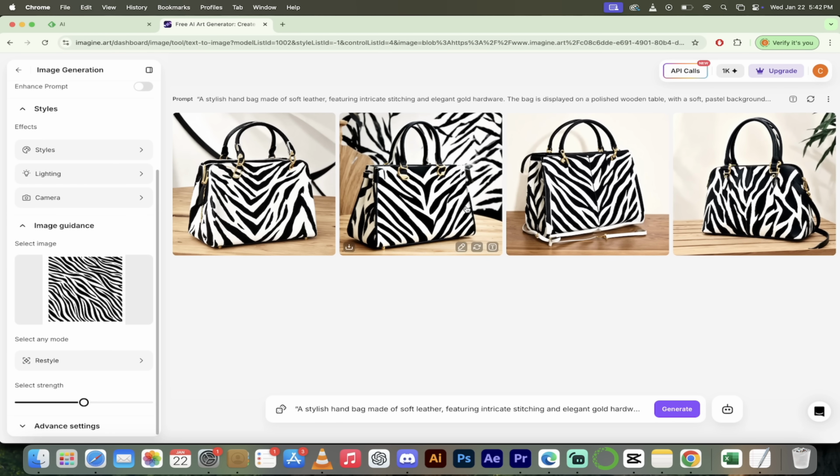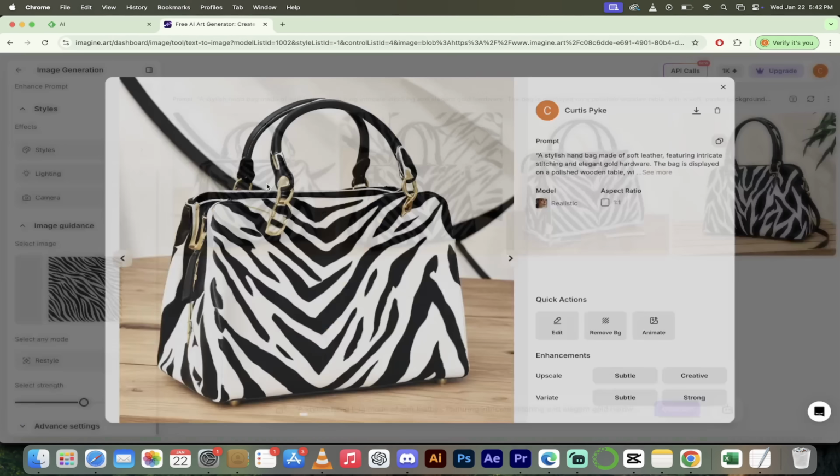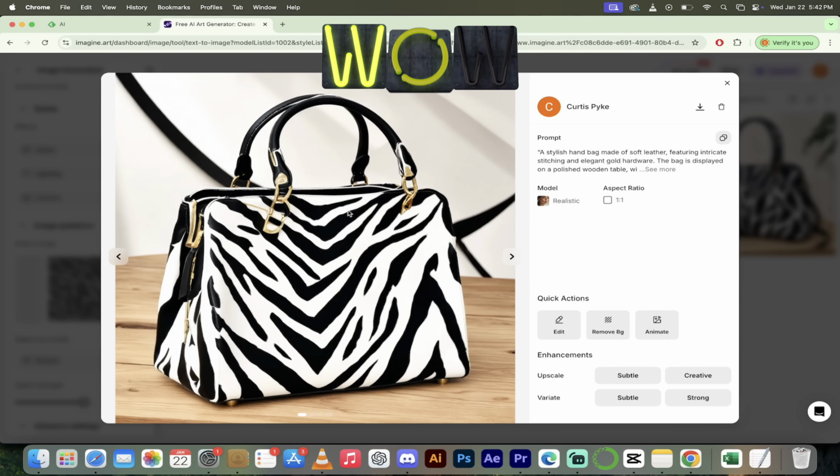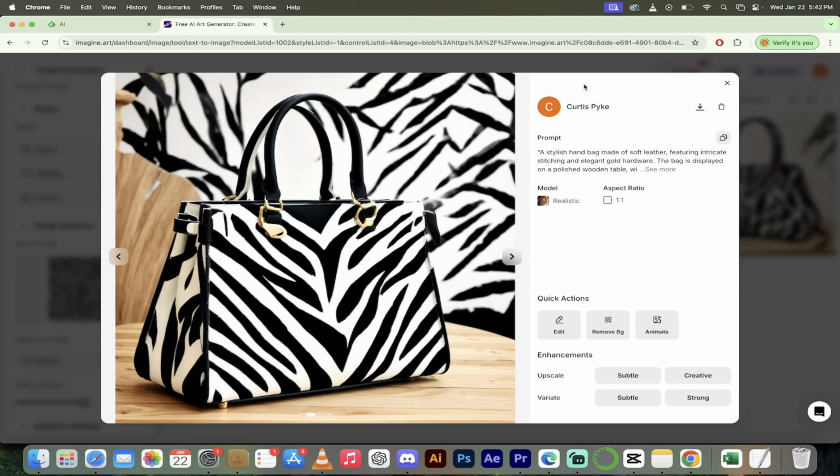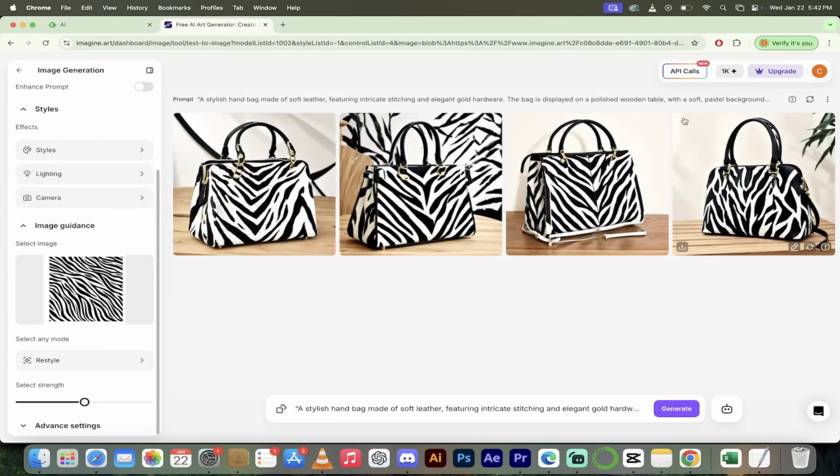That said, let's take a look at it here. So we've got 4 different styles right out of the box here. Let's go with the first one here. Look at that. That is a zebra handbag if I have ever seen one. That is awesome. This one here has even a zebra background. Okay, we'll go with it. I like it. But guys, it is that simple to go ahead and reimagine and put styles on the things that you're looking to create. It's absolutely wild. That's how you do it.